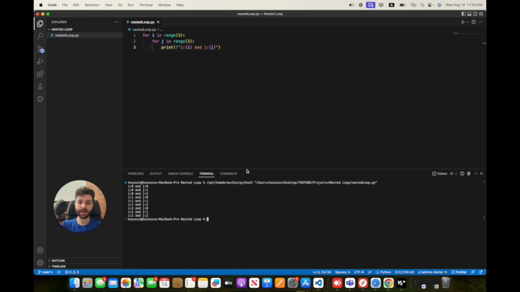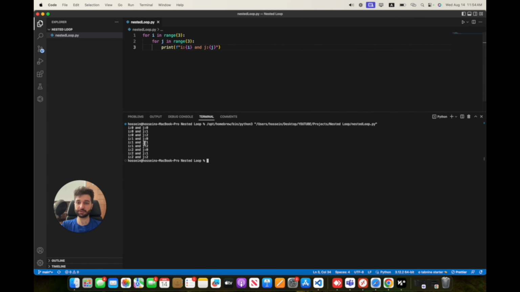So, as you can see here in my terminal, at first it will start with i equal to 0. After that it goes to the second loop and will start again with j equal to 0, and we will go through the range that we have for j.